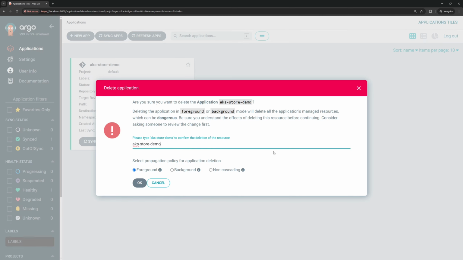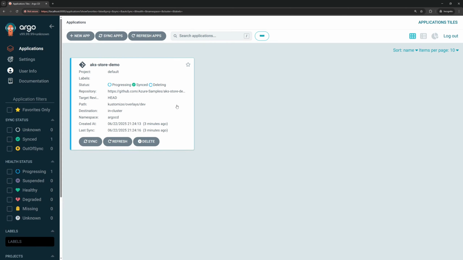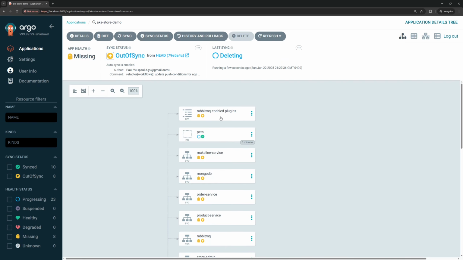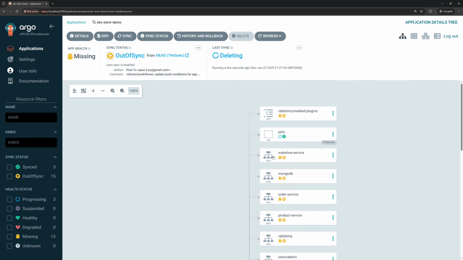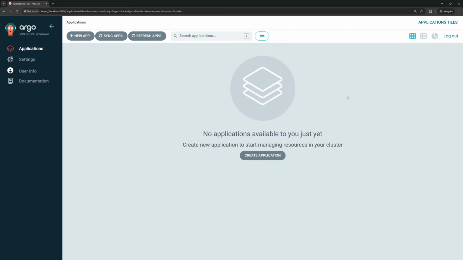So for now, I'm providing the name of the application so I can delete it, and I select foreground because we can see a bit more how the application is being deleted. So let's click OK and then click on our application, and we can already see the resources are being removed quite quickly, and there you can see they are marked for deletion, and once the Kubernetes garbage collector picks them up, they will also be disappearing from this overview. So if you wait 1 or 2 minutes, everything will be gone. So the demo application is deleted, and now let's create our own application.